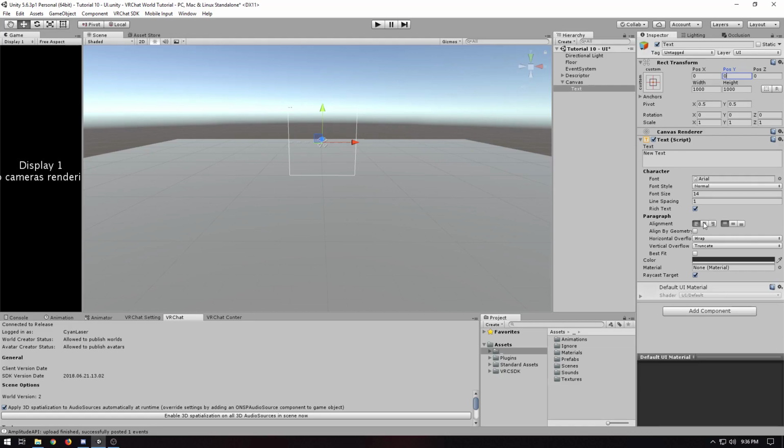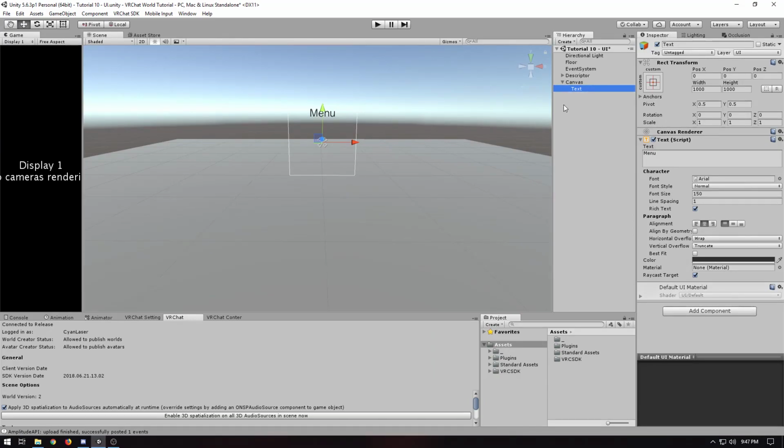So then also, you can just mess around with these text settings here. Change the font if you want to. I'm going to change the size of this. I like larger fonts. But if you want to go really large, 300 is the maximum, so anything larger just automatically gets brought down to 300. So for this, let's just make it 150, and I'll center it, and then type menu. So that's pretty much all you need to have text in your world. Just mess around with the settings here to achieve what you want it to look like.